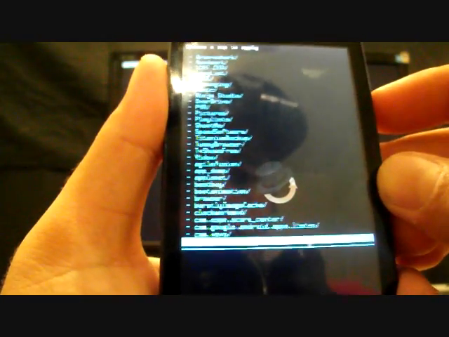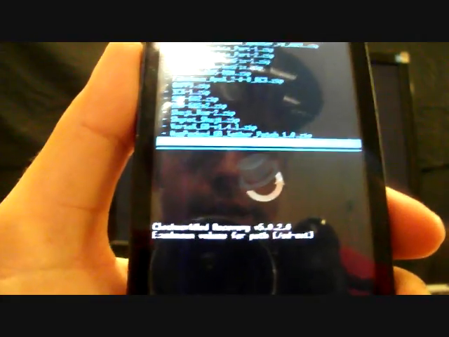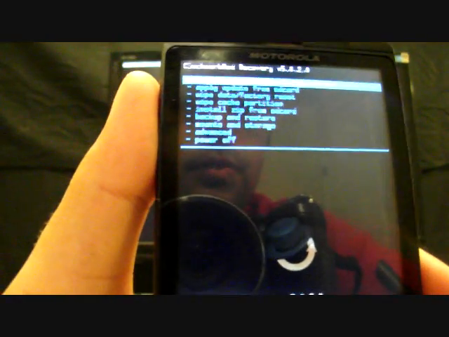You can grab that ROM from the link in the description. I'll have it there on my website. So it should be in the download folder, select that, and then you're looking for the Liquid Shadow Over the Air English version 3.0.zip. You'll select that and then go to yes, install Shadow Over the Air English version 3.0.zip. You'll select that. Once that's finished, and it should only take about 5 minutes to install, you'll go back and reboot system now.